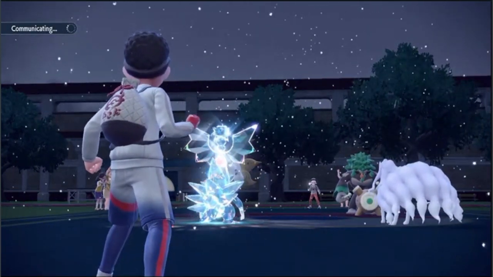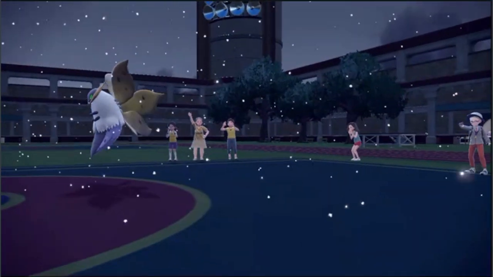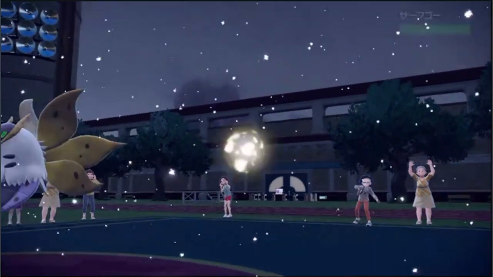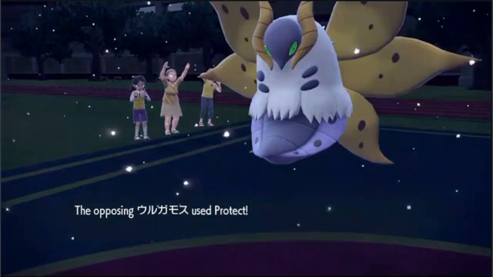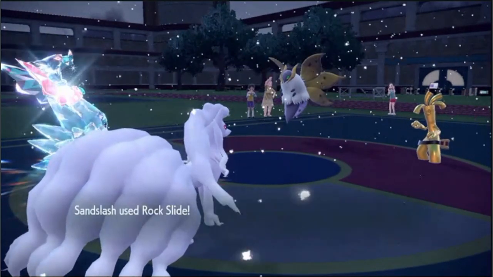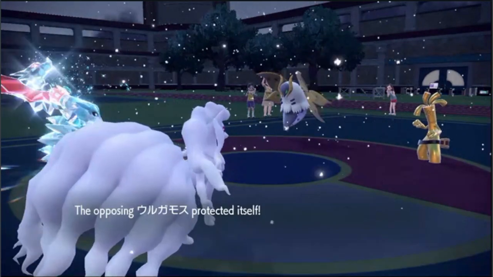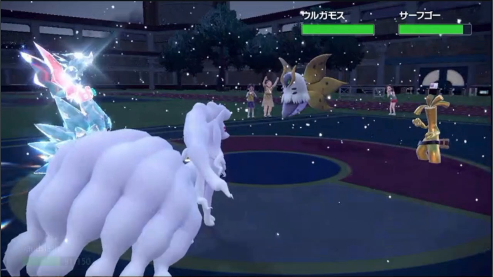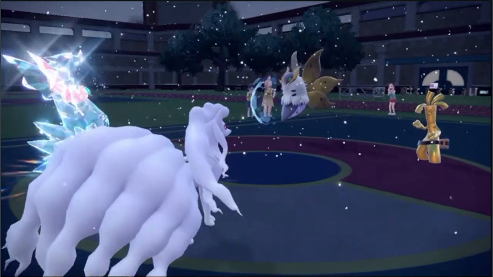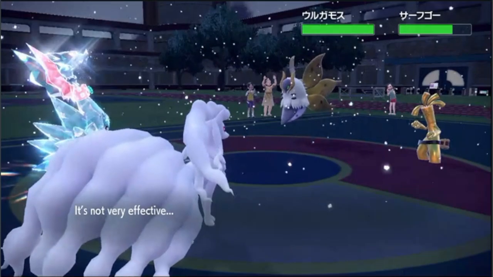Yeah, because now that Rillaboom is a sitting duck right now. Cannot do Grassy Glide. Which I'm not surprised, they're going to switch out. Who are they going to switch into? Kingambit? Is it Kingambit? No, it's Gholdengo. Alright. It was to go Gholdengo. Unfortunately.